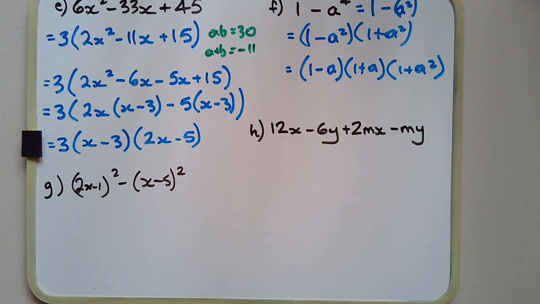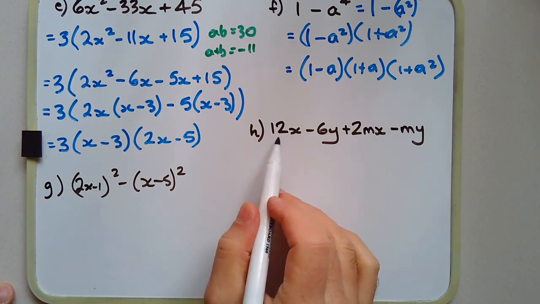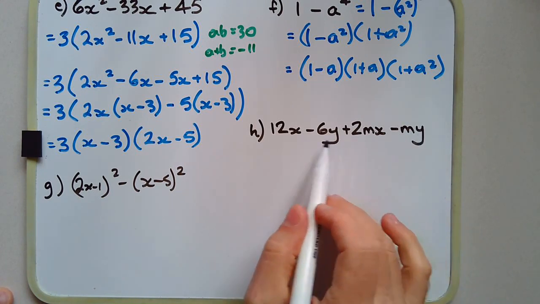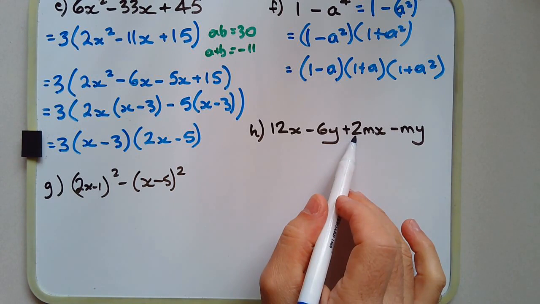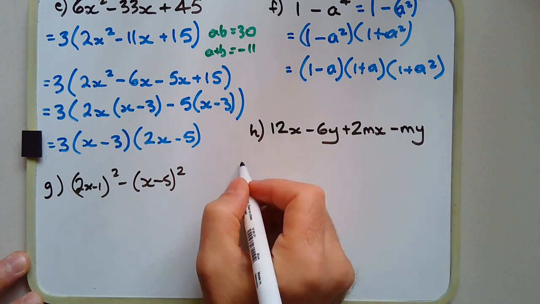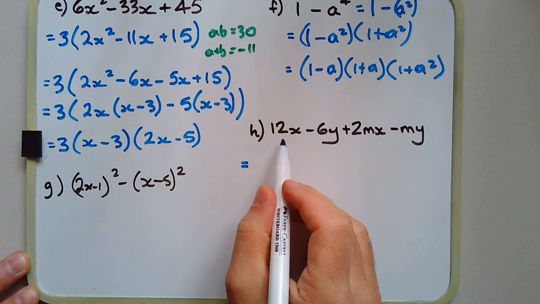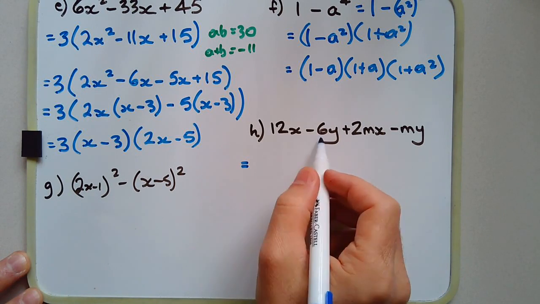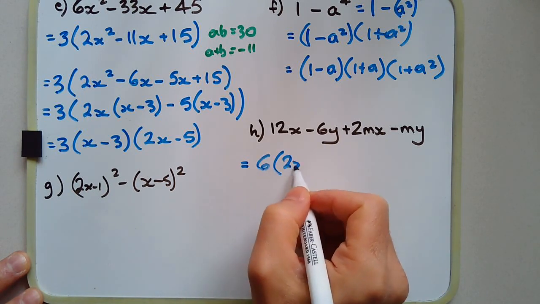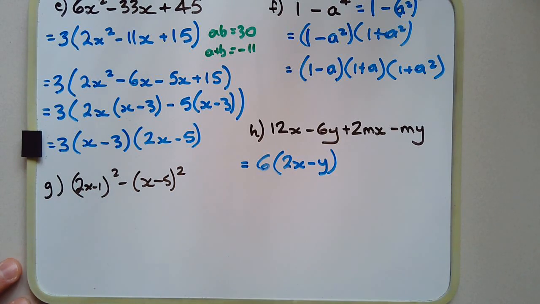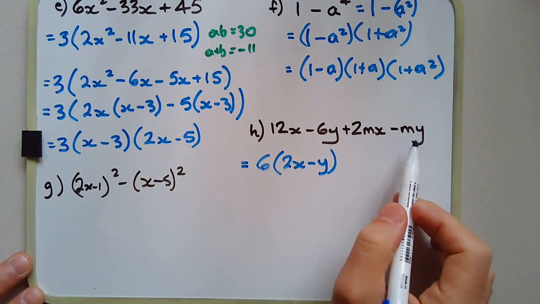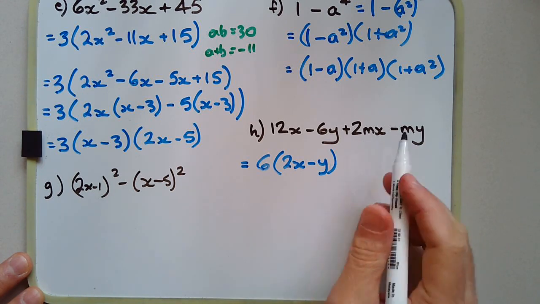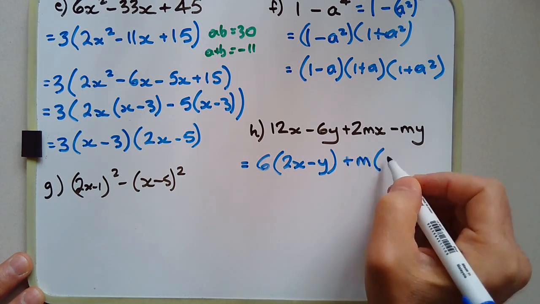I know we did that in one of the other examples because we kind of had no choice. But in cases where you have a choice, just leave them as they are. I usually find that you leave the first term intact, leave the last term intact, and if anything, just switch the two middle terms if necessary. Let's just group them in pairs. So you've got 12x minus 6y and factorize that. 12 and 6, we can take out 6 and you end up with 2x minus y. Then you've got 2mx minus my, so we can take out an m, so plus m, and that leaves behind 2x minus y.